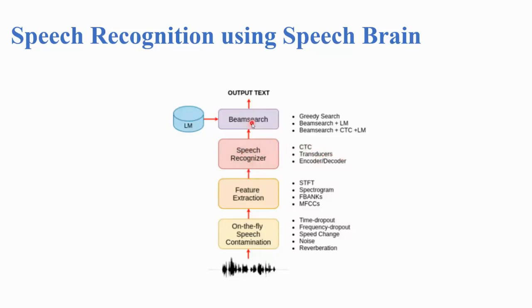And finally, some beam search processing is applied. This will handle only the audio, but you need the language model to get better accuracy, right? Without a language model also you will get the output, but if you include the language model, your accuracy and the predictions of your text will be higher. It is not a simple difference, it will be a huge difference. So you can always go with the language model. So this is how automatic speech recognition works, how the AI prediction is made with the help of AI and the SpeechBrain platform.